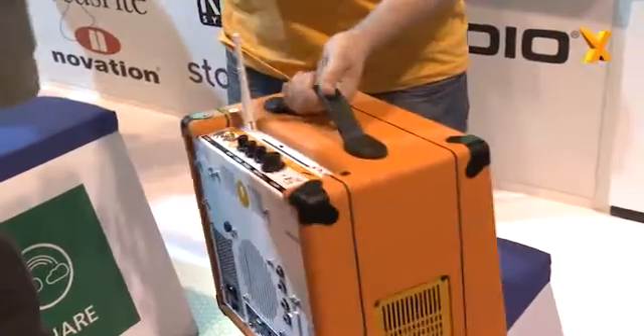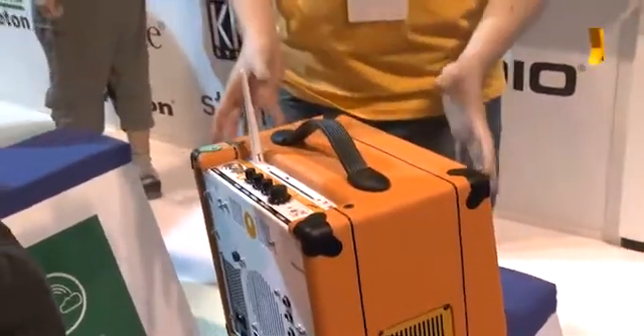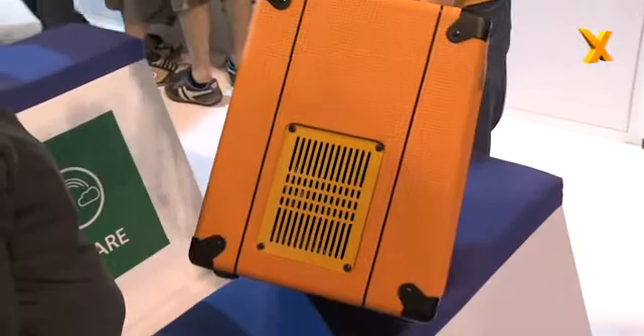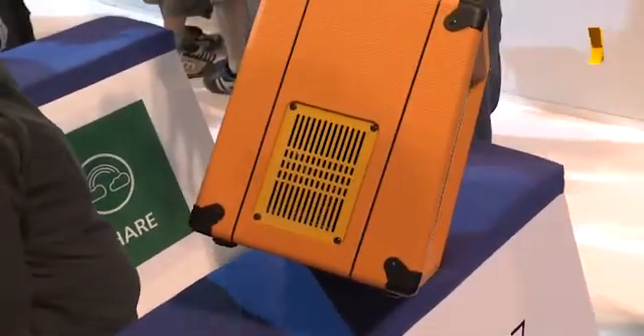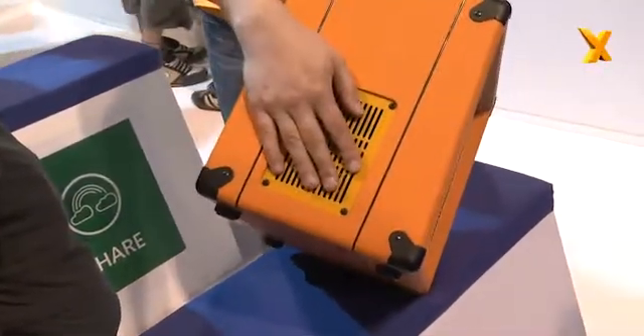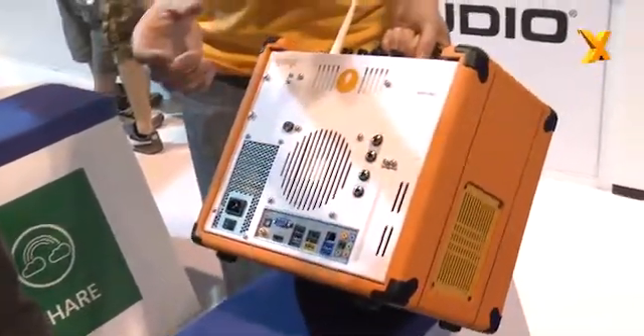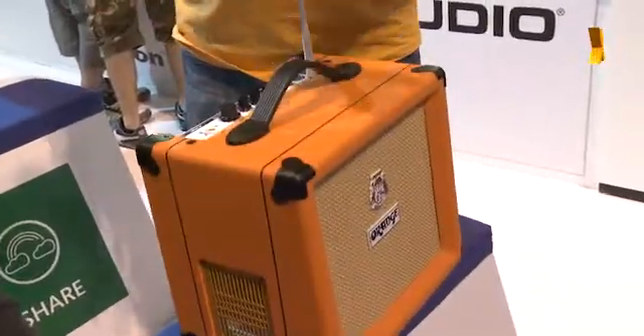We've got our own patented cooling system, which takes advantage of the fact that there's a lot of sound and vibrations going through here. Because it's a completely sealed unit and it's wood — not metal — it hasn't got lots of holes where air can get through, so we can pretty much dictate where the air goes. We've got the main grill here which takes air in, and we've got a fan here which helps push the air out. And we've made use of the two speakers — the louder you play, the more the speakers move in and out, and that creates a pulsing effect that actually helps cool the computer, literally taking air in and pushing it out the back.